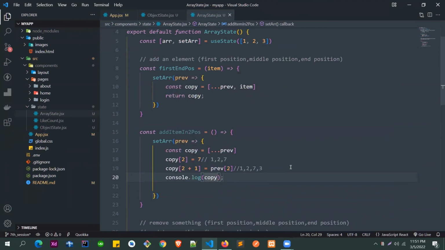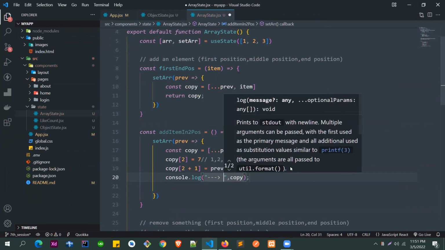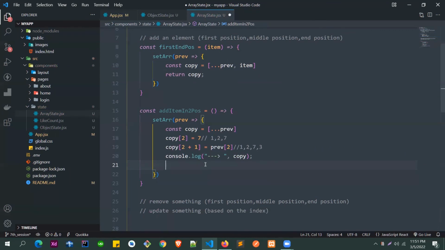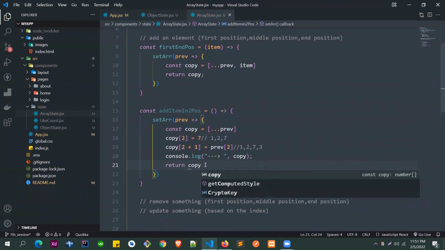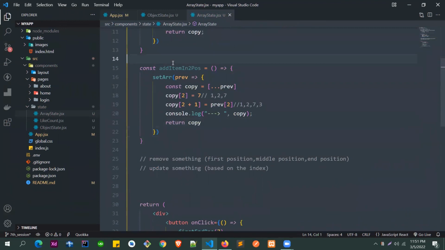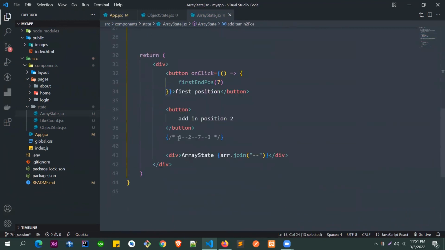So copy, console log it, and let's return the copy. Put it in the on click.